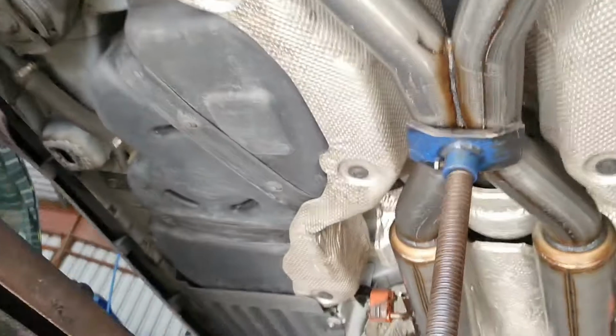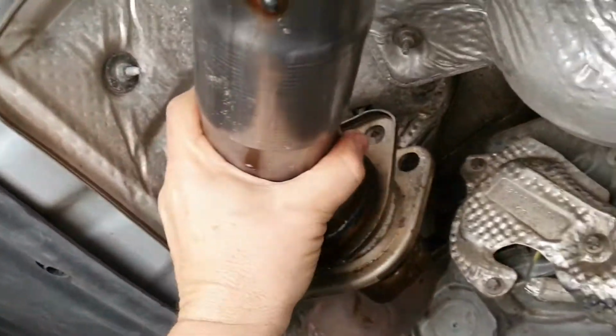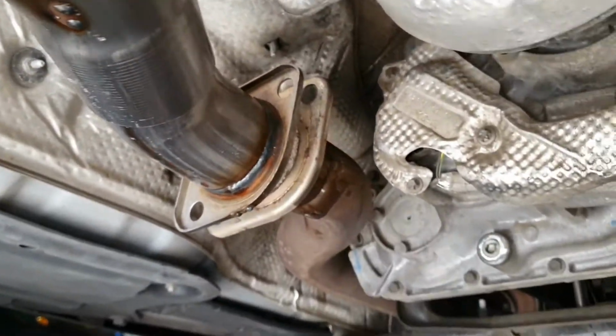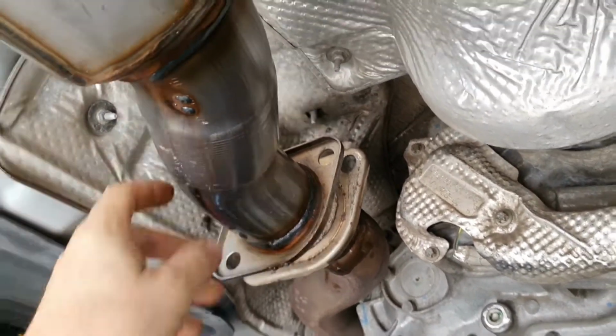This is what the mid looks like in the car. Nice and high, sits up really well, plenty of clearance. Looks good all the way through. Now, these are the pieces here that we're talking about being adjustable. I got them to free up and come loose. What we're gonna do is fit the entire exhaust, and this is gonna really allow us to fine tune our fitment and get it sitting really, really nicely.